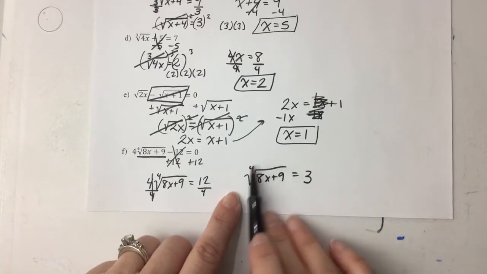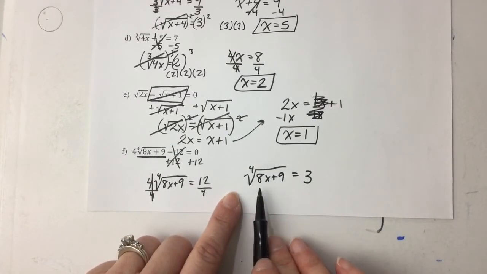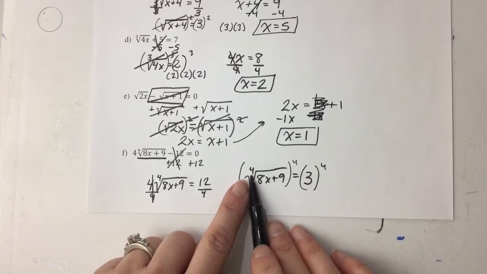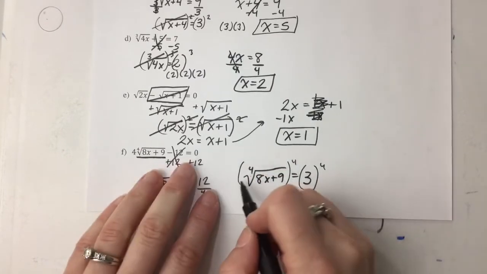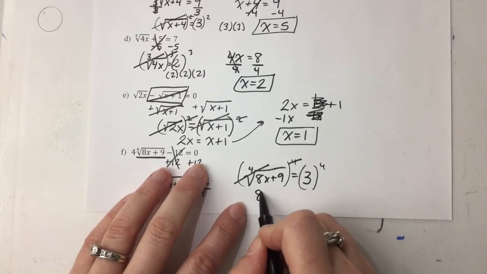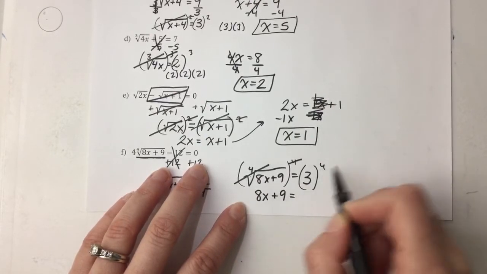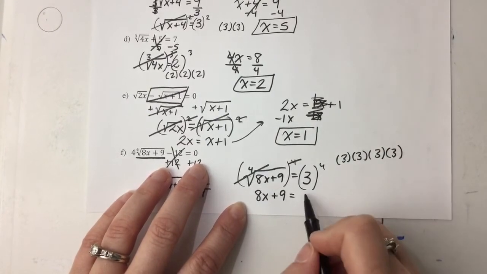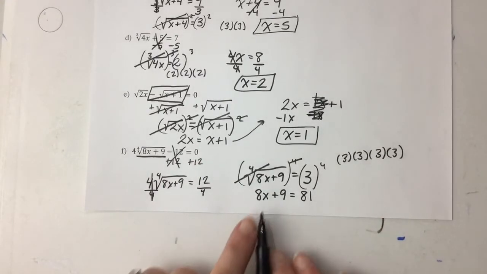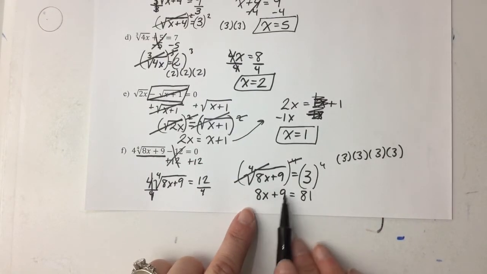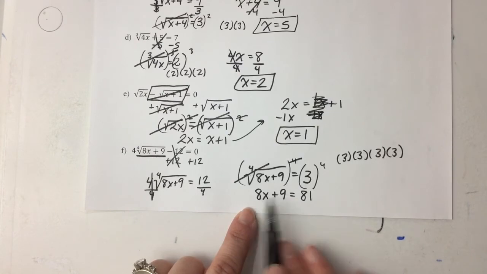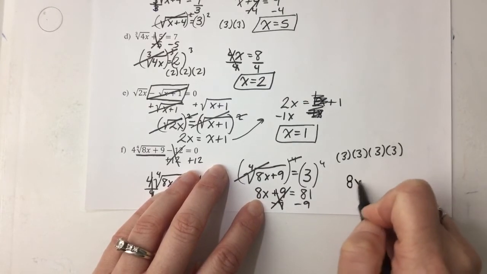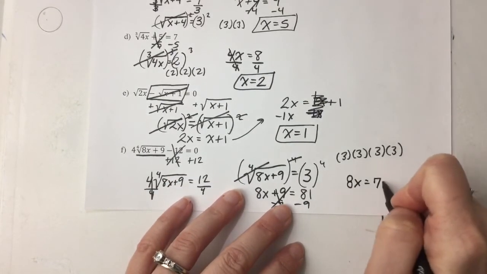This side is just your radical and what's underneath. Step 2, raise both sides to the power of whatever the index is. The index was a 4, so that's why I'm taking it to the power of 4. A fourth root cancels a power of 4. 8x plus 9 equals 3 to the power of 4 means you have 3 times 3 times 3 times 3. That's 81. Now I'm just doing a basic two-step equation. On the same side of the equation as x, not connected is a plus 9. Go ahead and minus 9. What I have left is 8x. 81 minus 9 is 72.